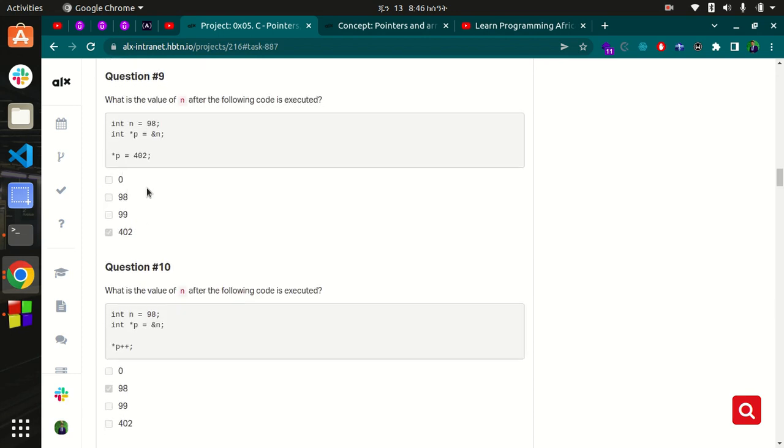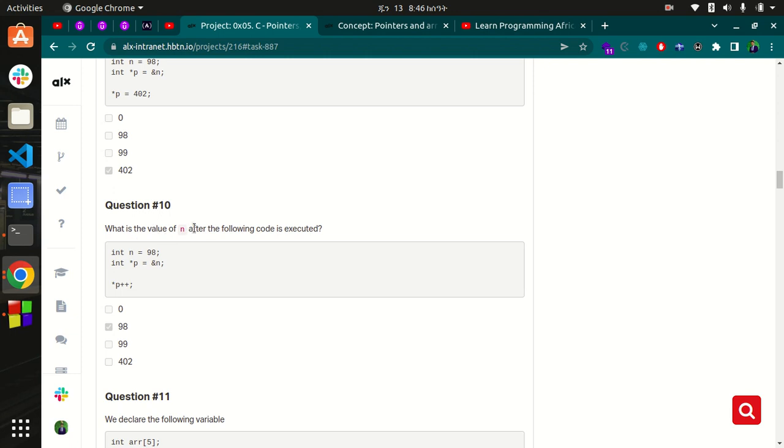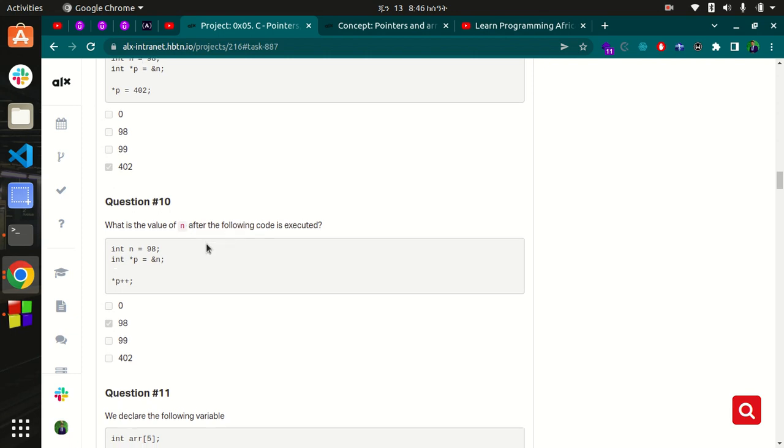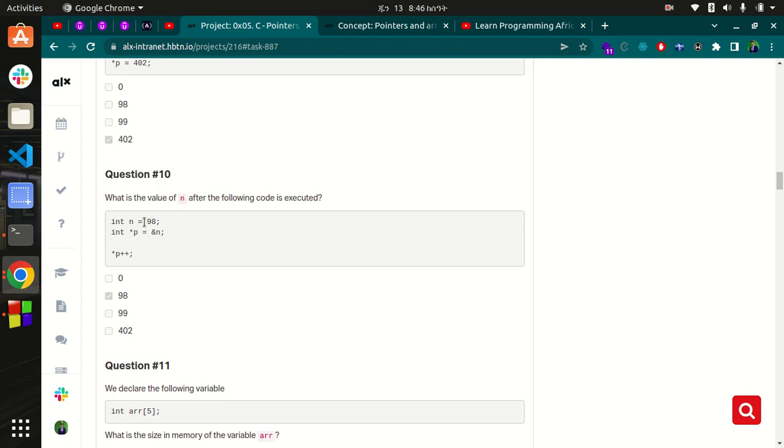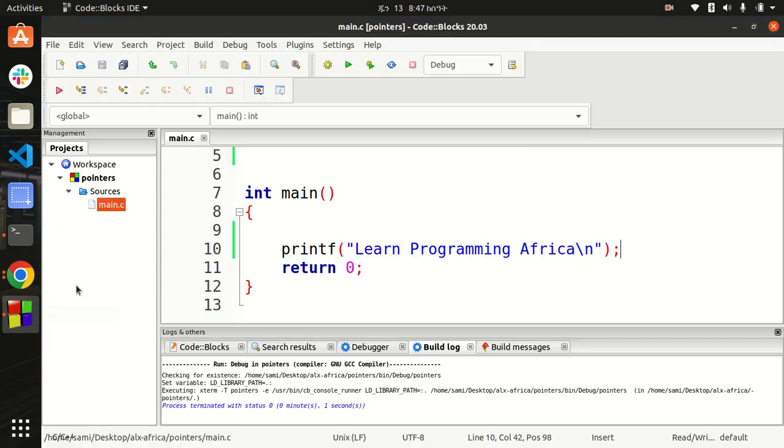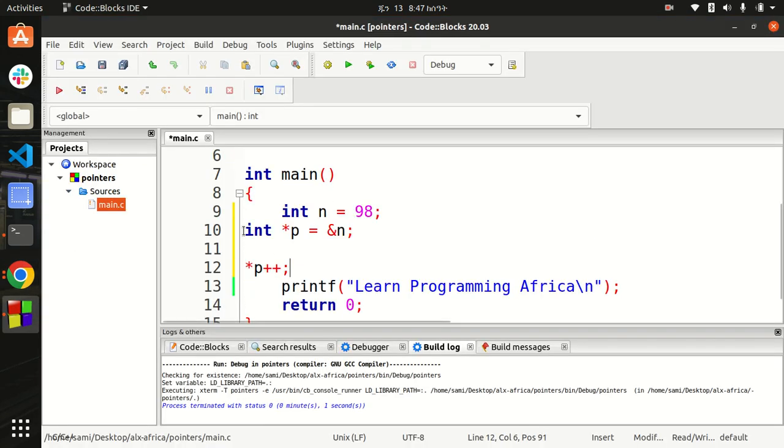So what is the value of n after the following code is executed? So int n equals 98, int pointer p equals address of n, p plus plus. So if this code is going to be executed, for example, I'm going to copy it here and do this.